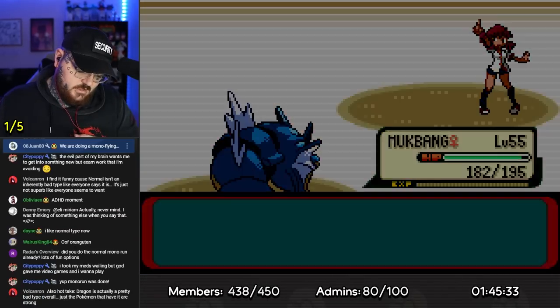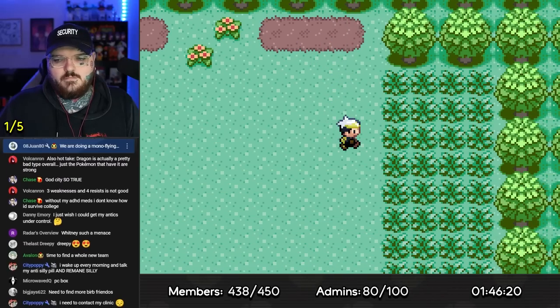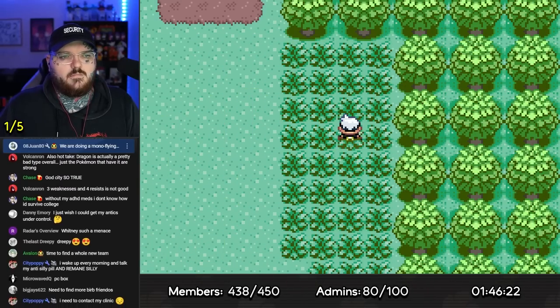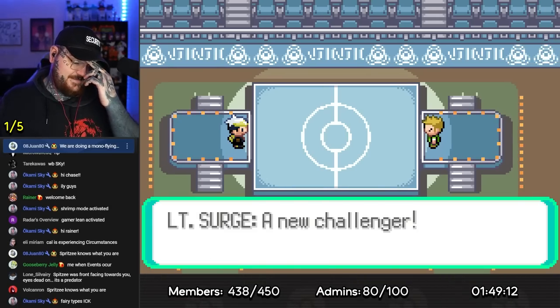Who could have guessed that after Heliolisk was out of the picture, the rest of the gym was pretty easy. I checked out more routes to try and add more flying types to my team so I could do my best to salvage this run, but unfortunately there were none. And would you look at that, gym number 6 is an electric type gym.